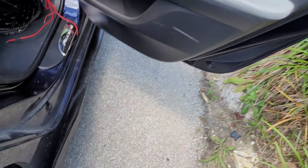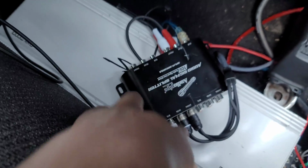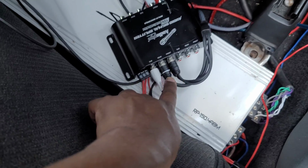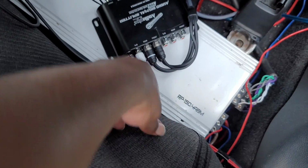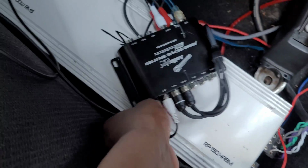When you put it back, you see nothing at all, just like I had it. And then on the back, we've done some wiring already as far as the line driver here. We got most of it routed. Got my RCAs plugged up. I need to grab one more RCA for the rear speaker there. But that's good, and this is coming from the head unit, so that's good too. Made sure I had enough length to do what I needed to do. And then we wired up the power, ground, and remote.